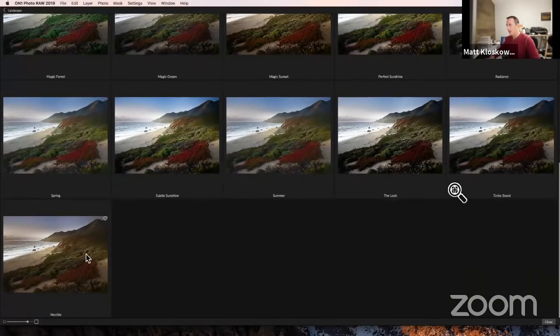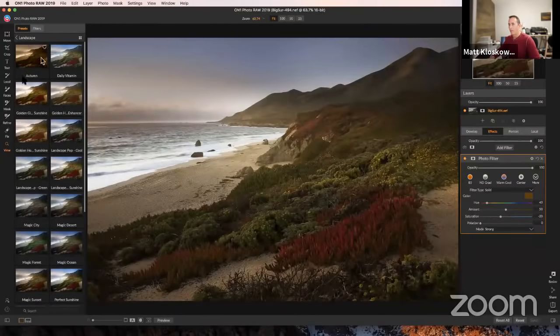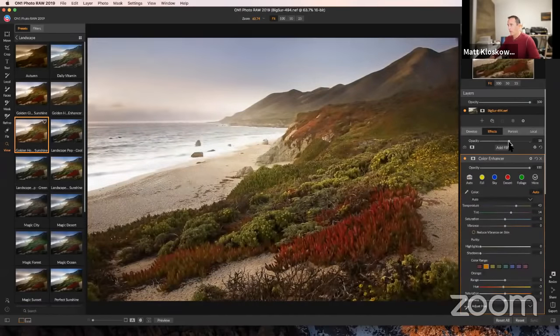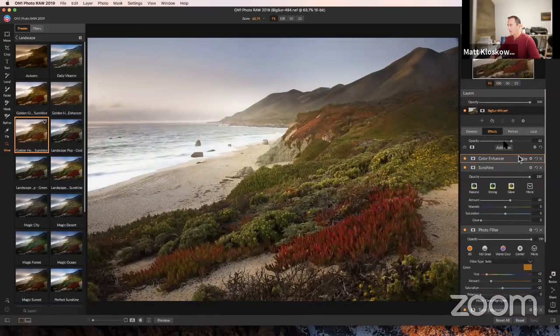So it's kind of almost, you'd see, it's got a warming, almost brownish type of tone filter to it. Let's see here. Golden Hour Sunshine is another one to give a try. That's going to be too bright, but of course, don't forget, guys, you always have opacity. I can tone down the opacity of any one of the filters or the entire filter stack inside of there.